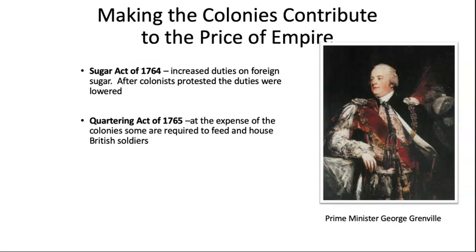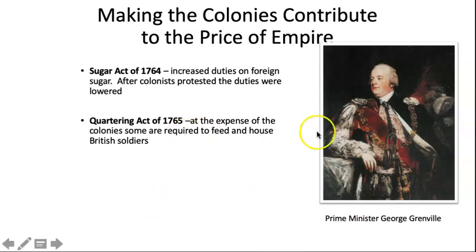The Quartering Act of 1765. Colonists are required to feed and house British soldiers. Again, the thinking is, look, we're sending hundreds and hundreds of troops from England to this far-flung colony. We're not going to build barracks in all these forts. People are just going to live with you all because they're there to protect you. They're there to protect the frontier against the French. They're also kind of there to protect the frontier against the British colonists, right? And this is something that the colonists see: are they here to protect us or to keep us hemmed in?